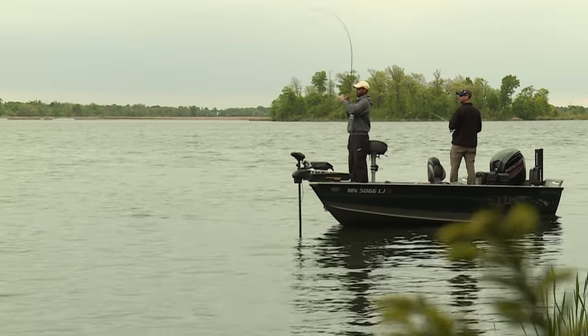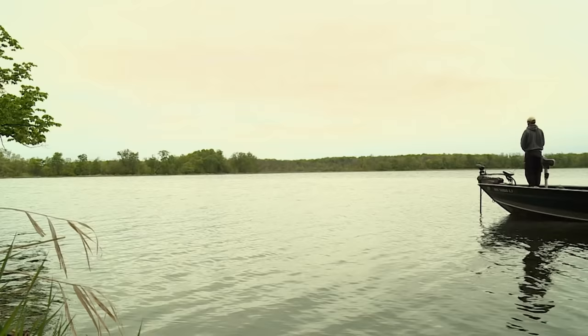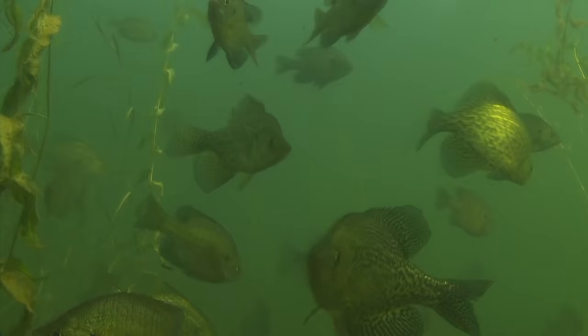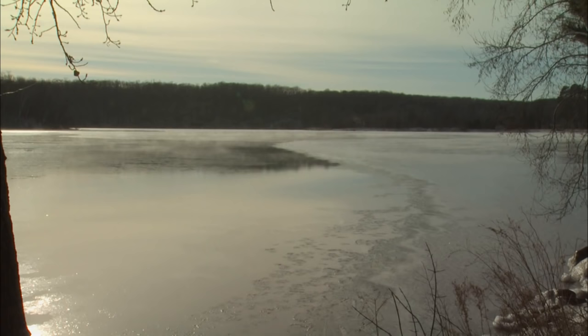When it comes to early season fishing opportunities, few things are better than spring crappie action. For all anglers, the bobber goes down and thoughts of a fantastic meal never get old. While spring crappie fishing is relatively simple, you are hunting moving targets, and crappies move a lot during this time frame. Good spring fishing can start as soon as the ice leaves the lake.